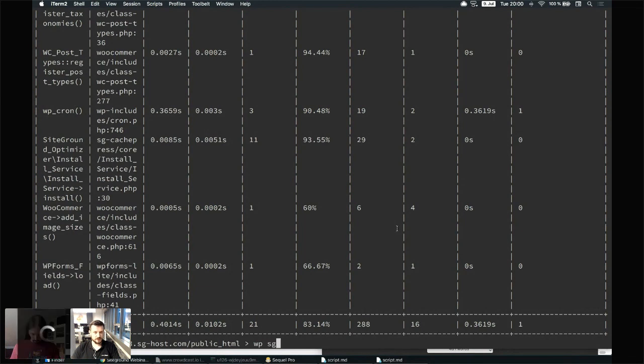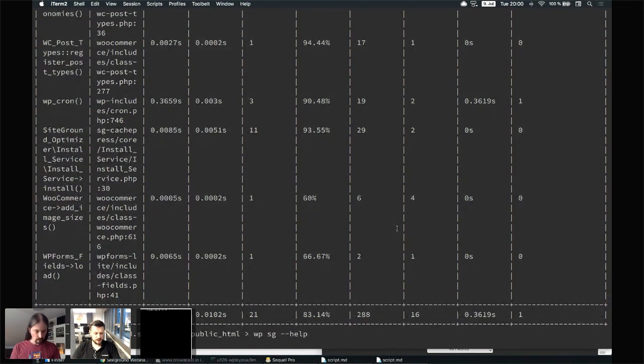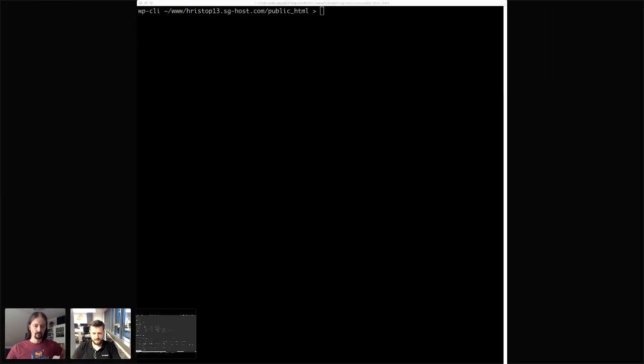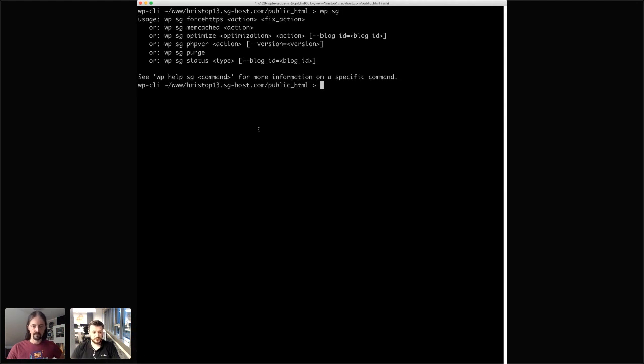I will share my screen too. I hope you managed to see it. Here is my screen, and each plugin developer can add their own commands. For example, we have added the SG command to WP-CLI. So you can command our SG optimizer plugin, and you can do things like wp sg purge if you want to clear your cache.